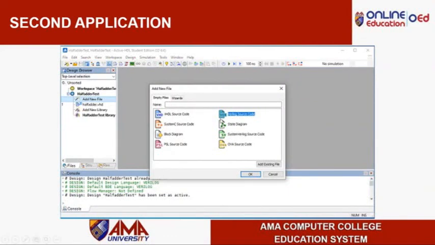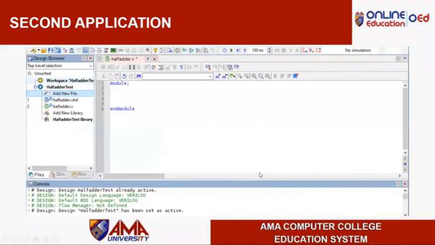And then select Verilog source code if we are going to use Verilog. If we are going to use VHDL, just select VHDL source code. Again, select Verilog source code, this one. And then click OK. Now you will notice half adder.v because we selected Verilog.